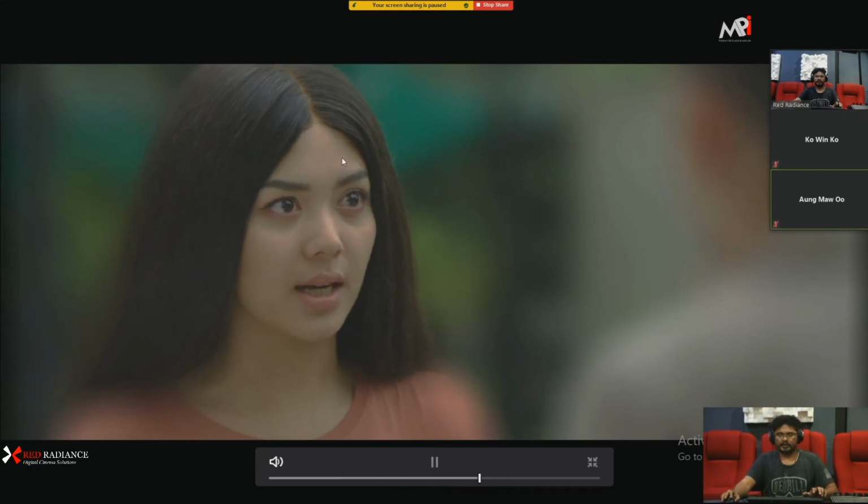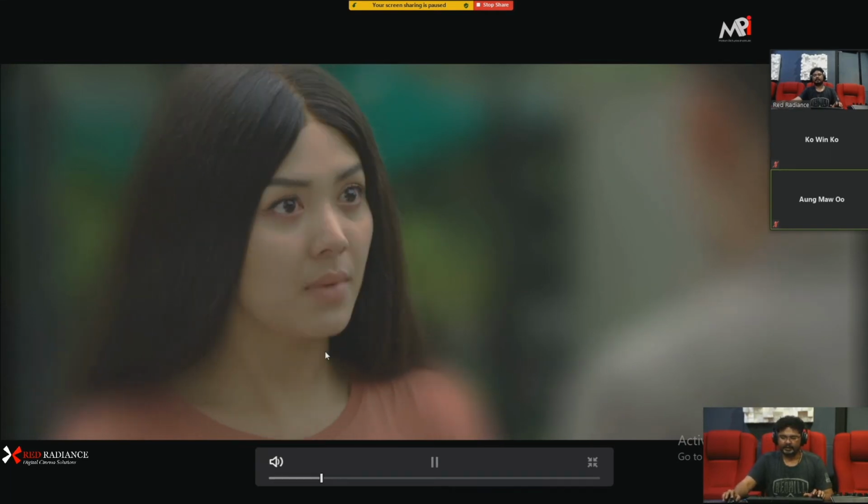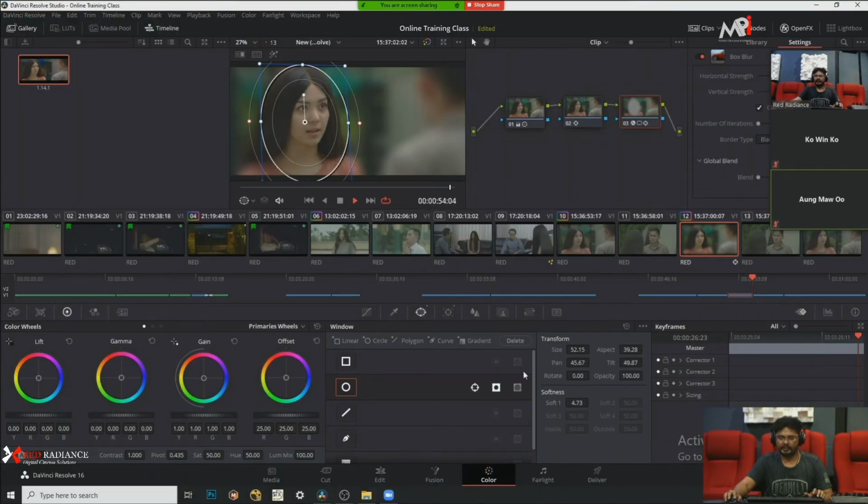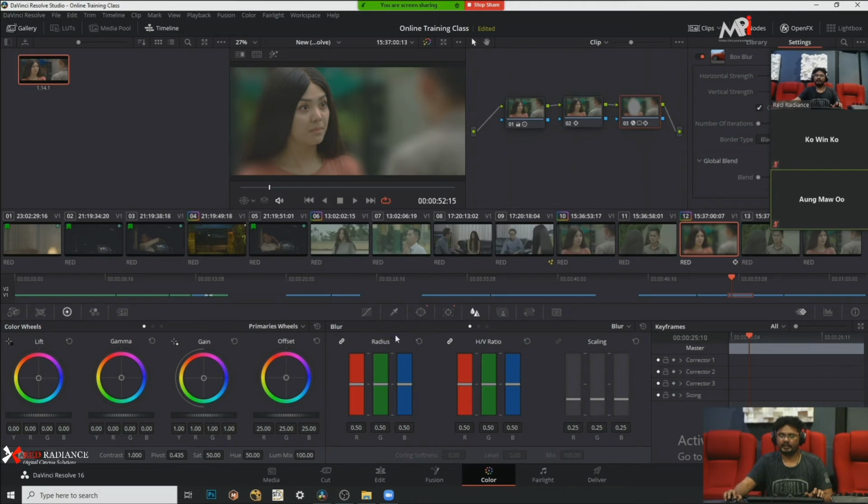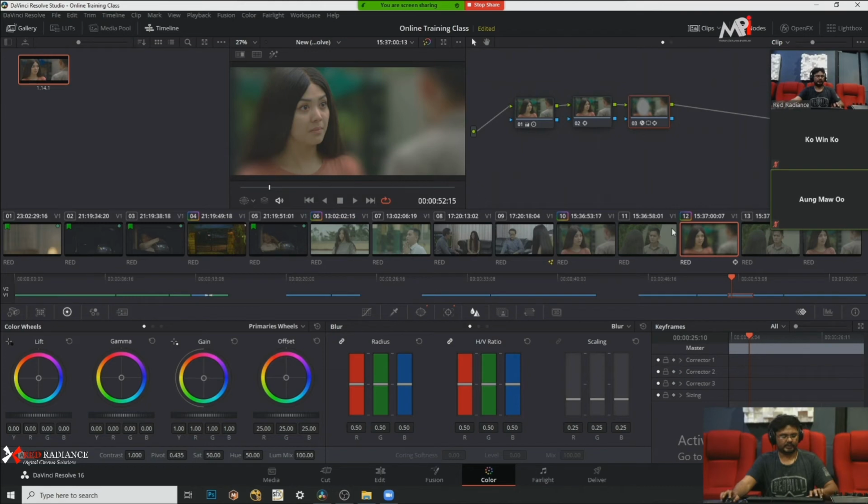So these are the options we can use in secondary color gradings. So these are the major 4 tools we're going to use. And the next tool is the blur tool. So you can have the blur, mist, and sharpen the footage. You have a little defocused shot, which means you can have a little sharpening. For example, I'm going to show. I'm going to disable this. I'm just going to show how much blur you can get.